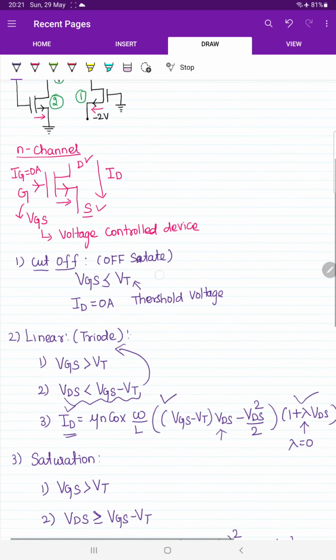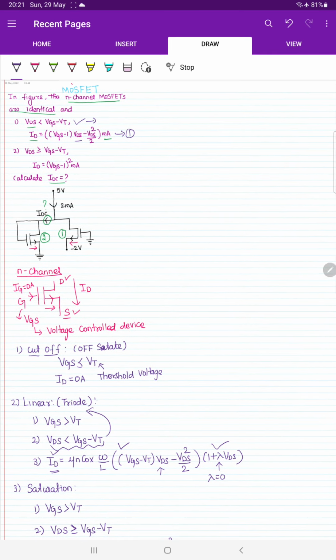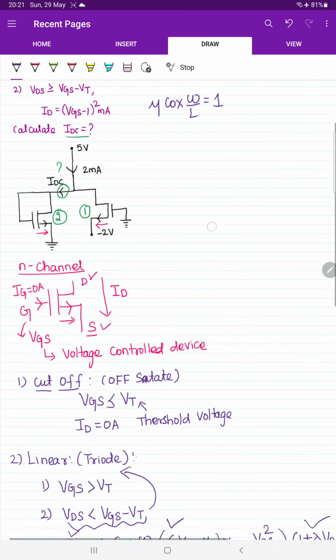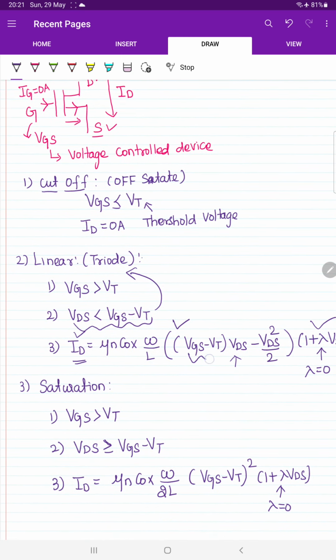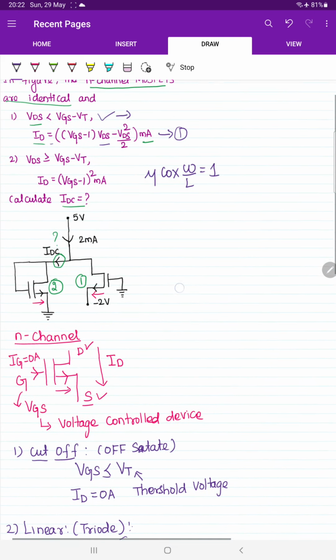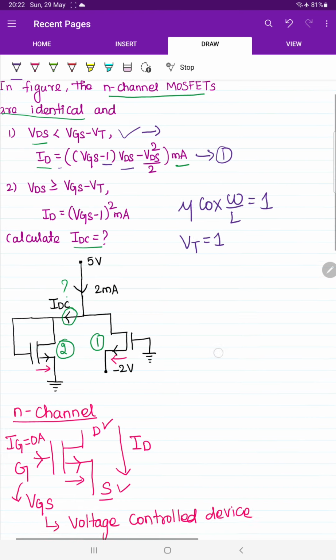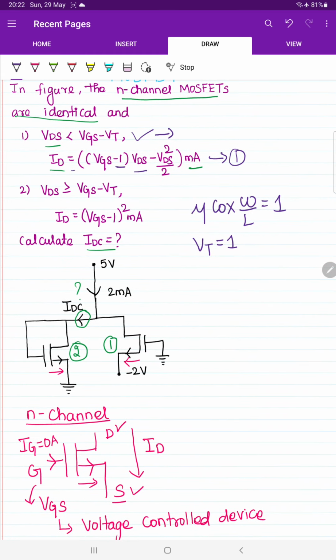If you compare this standard equation with the given data, what's happening is that mu n C ox W by L is not there. It means they kept the value of mu n C ox W by L equal to 1. First conclusion. Next, inside the formula VGS minus VT is there. In place of VT, if you observe the question, we have 1. So from this, the second data is threshold voltage equal to 1. We understood this second one. So these things we can cover when our MOSFET is in linear region. They are telling that if it is in linear region, then we can consider this data.